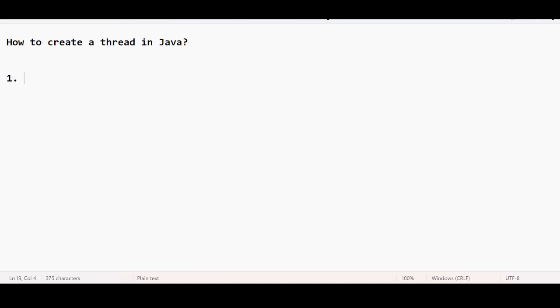The first thing is, you can create a thread in Java. Create any class that should extend the thread class. I will repeat. Thread is nothing but a class in Java.